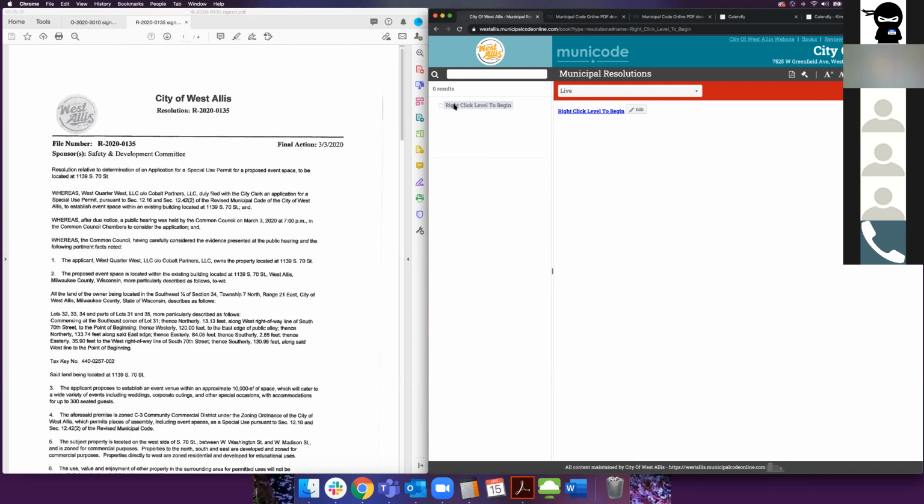For the table of contents tools, you right click right on, so it says right here, right click to begin. You have to be right on the name of the node. If you right click somewhere else, it'll bring up the tools for your browser. The best browser to use is Google Chrome. If you're using Internet Explorer or Safari or something, it's not going to work as well as Chrome. So just please keep that in mind.